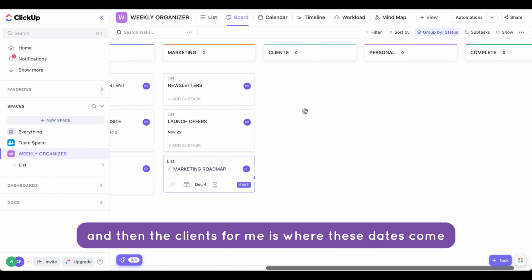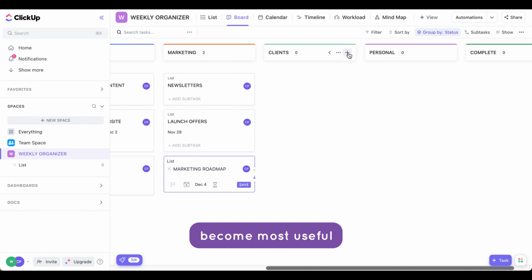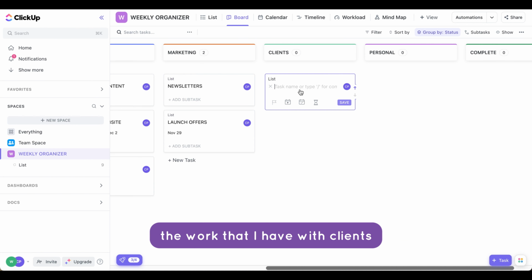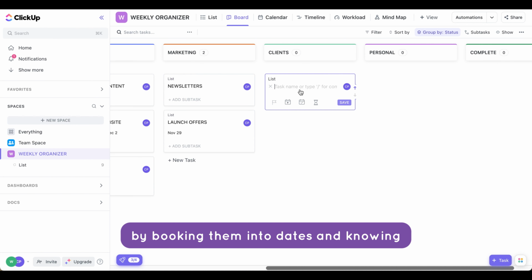And then the clients, for me, is where these dates become most useful, because I find that it's much easier to manage the work that I have with clients by booking them into dates and knowing how long each project will take me.